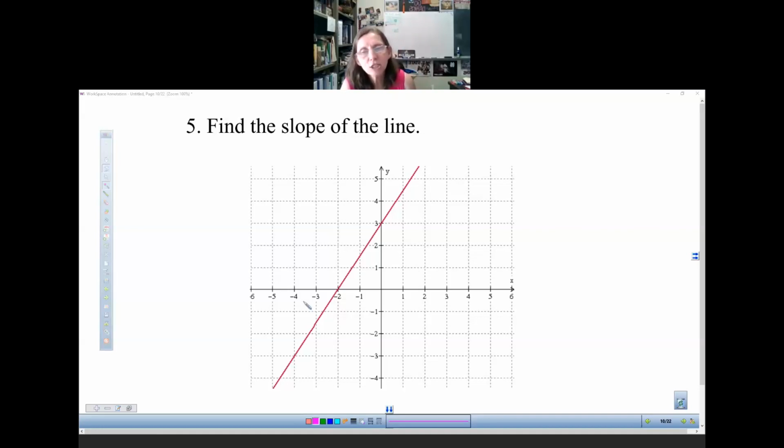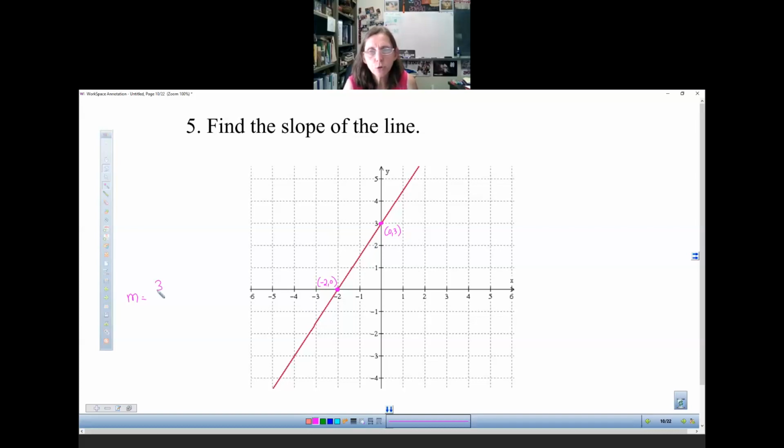Well, my suggestion, there's 2 different ways you can do this. My suggestion is to pick 2 points, any 2 points that you can actually see that are defined with integers. I would pick these 2 because they're pretty easy. This is the point (0, 3), and this is the point (-2, 0). All right. And now we can use those to find the slope. So the difference in the y's, and it doesn't matter which one I use. So I'm going to use, this is my 2's.